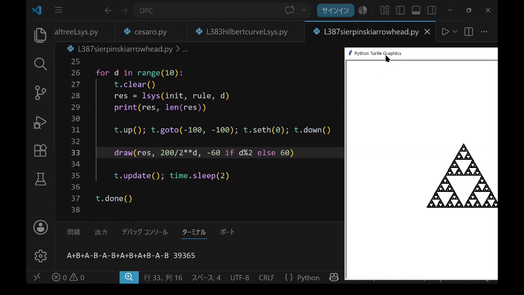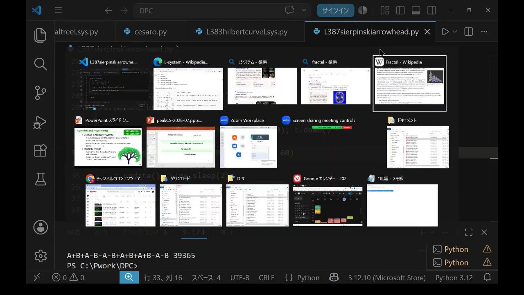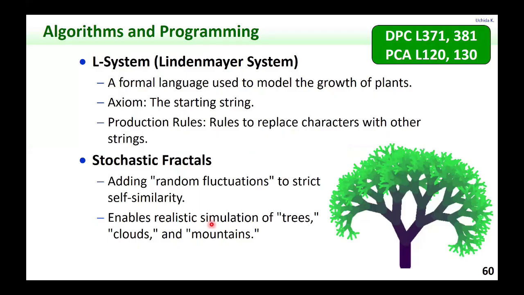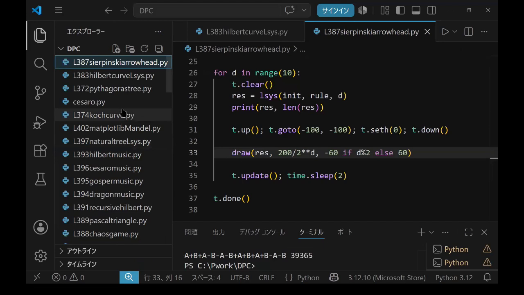Also, we will have stochastic fractals. A simple tree can be drawn using something like this, a natural tree.